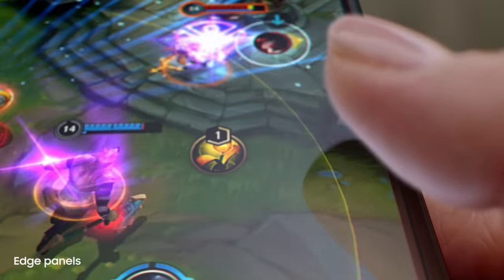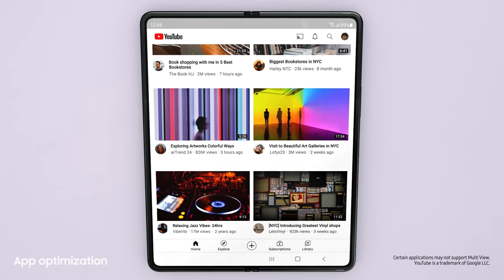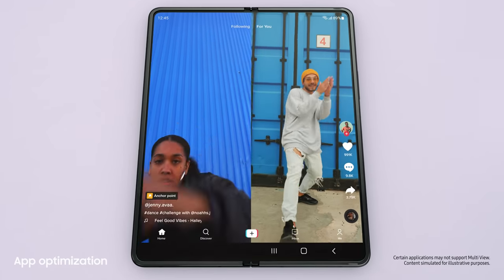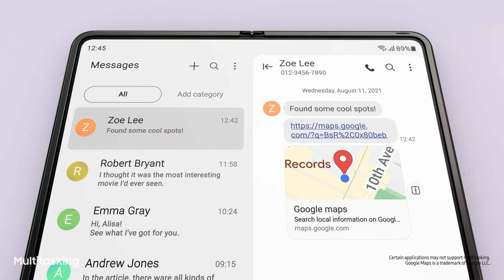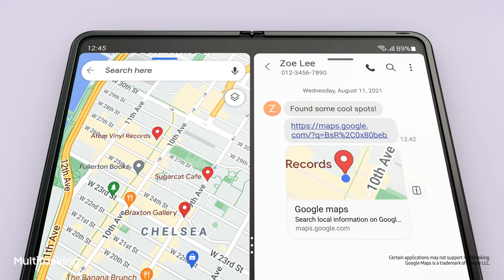Jumping to the next app is easy. Lots of the most popular apps are optimized for Galaxy Z series. And with MultiView's enhanced layout, you can see even more content within a single app. Did you see the link I sent you? I'll just drag and split — and voila! MultiWindow lets me view up to three apps at once.